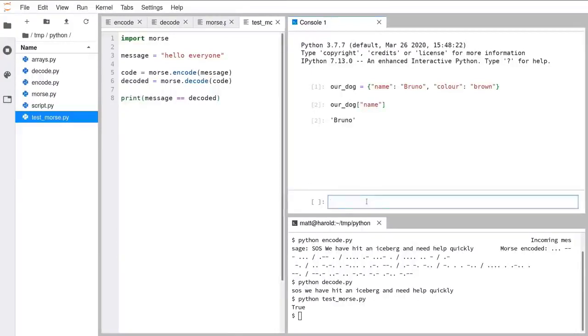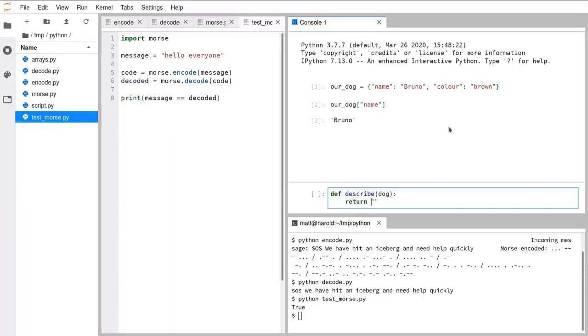Let's imagine, however, that we've got a function, def, called describe, which is going to read in this dictionary and print out a message which summarises the core essence of this dog. So it takes one argument, which we're going to call dog. And inside the function, all it's going to do is return a string.